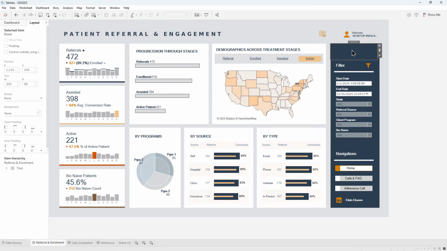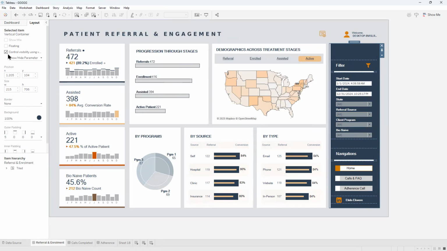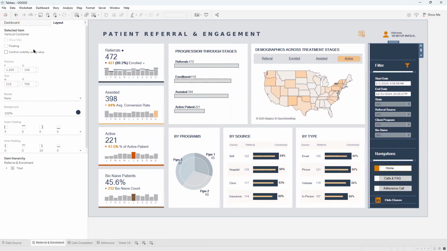Click on the container you want to collapse. In this case, this is the container I want to collapse. Once you're done with that, come right here to layout. You would see the dynamic zone visibility, the control visibility value.